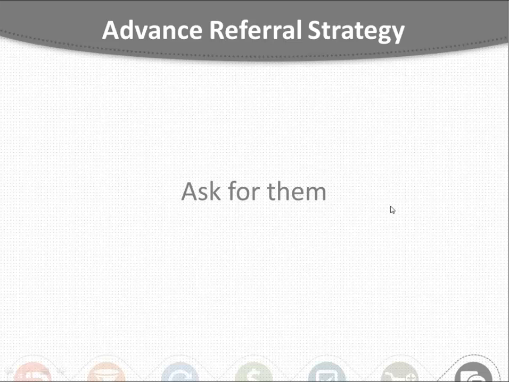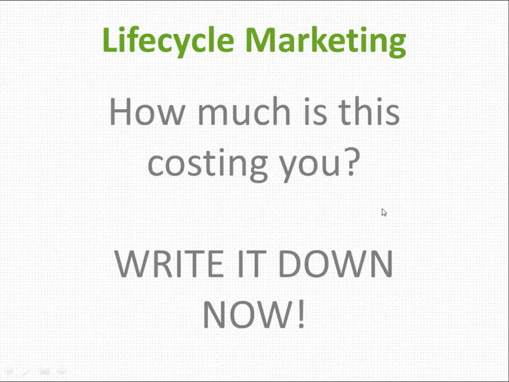I want you folks to please grab a piece of paper. Just any piece of paper, go right ahead. I'll wait. All right. On top of this piece of paper, I want you to write down the price of your average sale. I want you to write down the dollar amount of your average sale. If it's $500, put down $500. If it's $3,000, put down $3,000. I want you to write it on the top of a piece of paper.